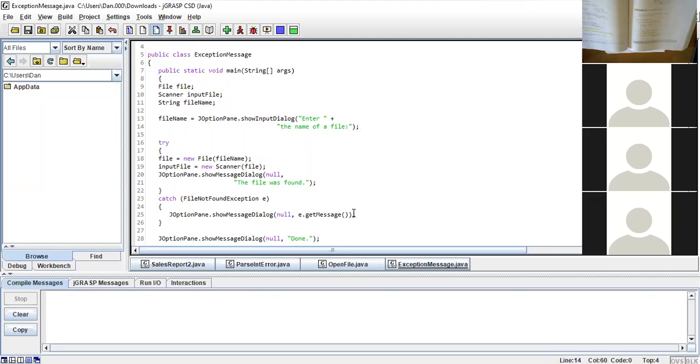You finding anything? Yeah. What? Oh wait, hang on. That's methods from something else. And you should see get message as one of them. Get cause, get localized message, get Stacktrace.